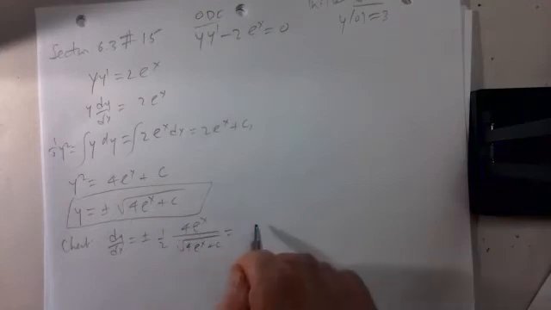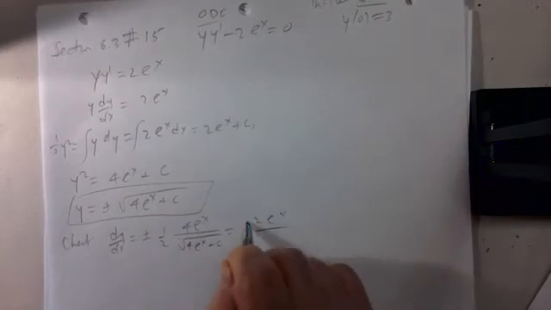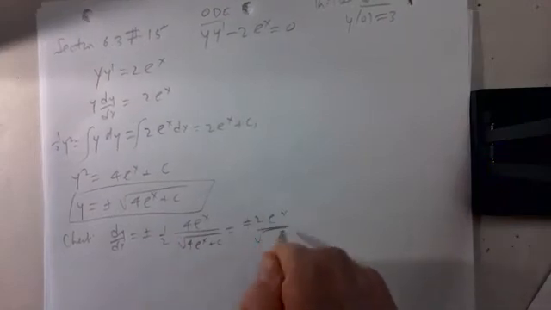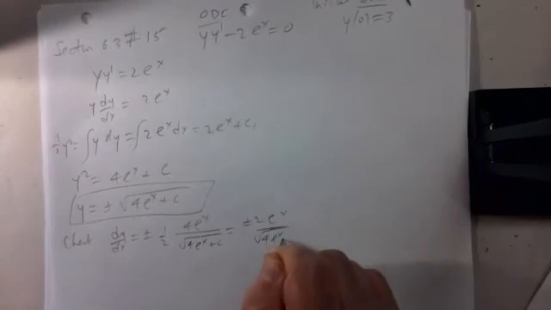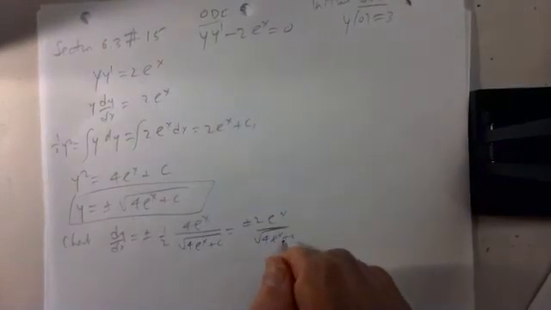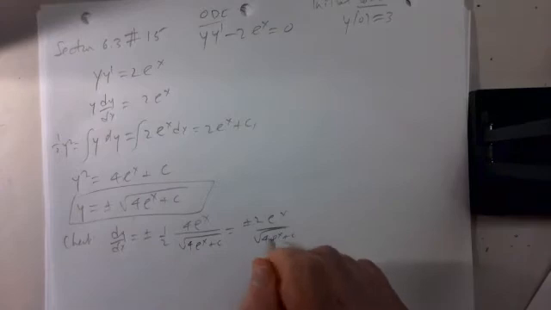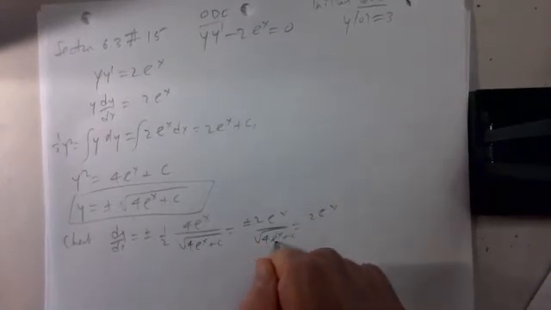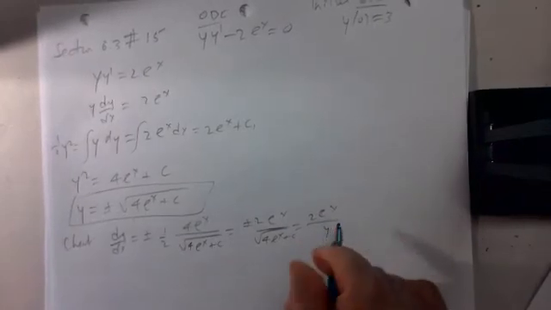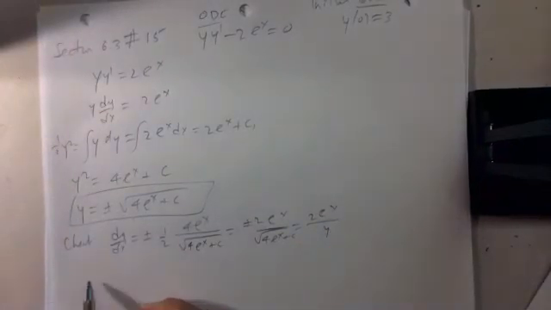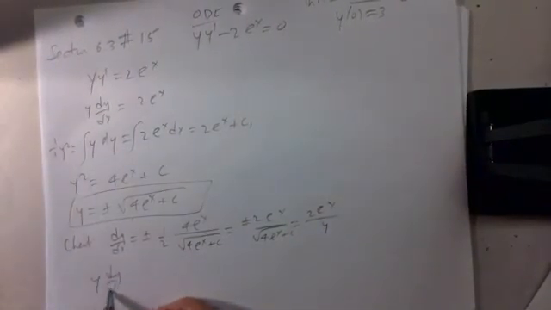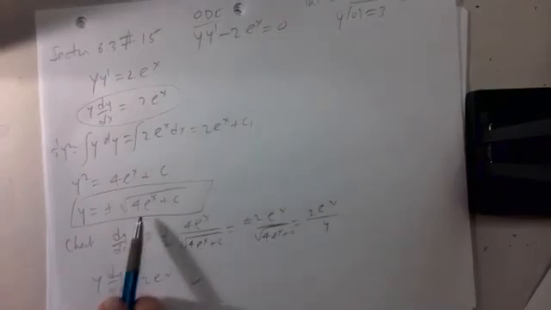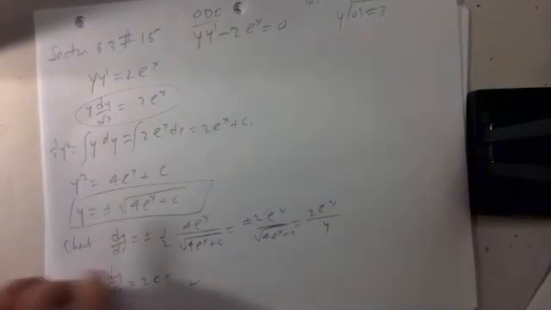So this is 2e to the x plus or minus over the square root of 4e to the x plus c. Of course, this is just y. This is 2e to the x plus or minus this. This is my y. So what we get is y dy dx equals 2e to the x. So that's exactly this. It checks. So this is correctly the general solution of the equation.